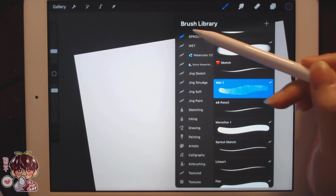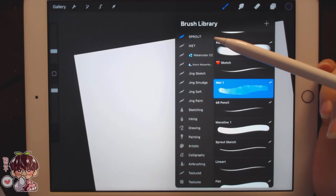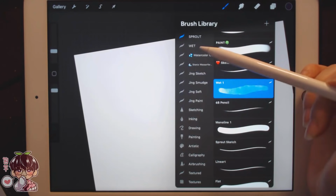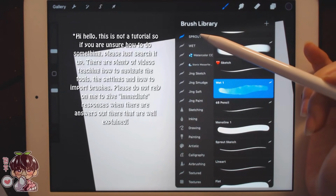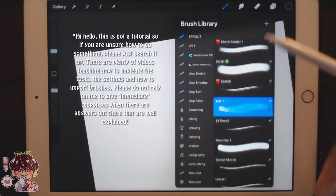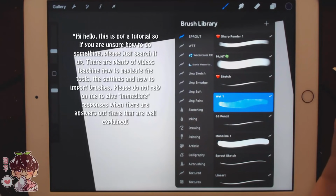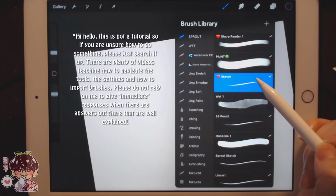So in your brush library, you can make different folders. Usually when you import brushes from other people's packs, they will come in their own folder as well. So for me, I made a sprout folder, and this has literally all the brushes that I use most frequently. The ones I use most frequently are literally these four right here. And well, let's just talk about the sketch brush first.